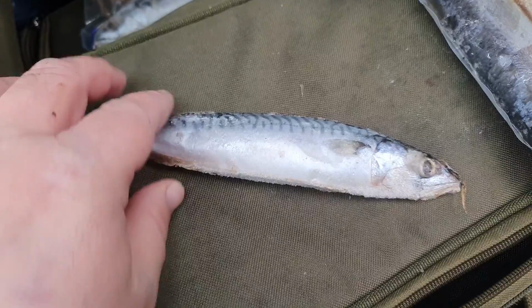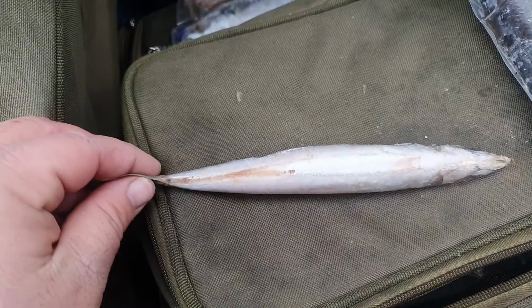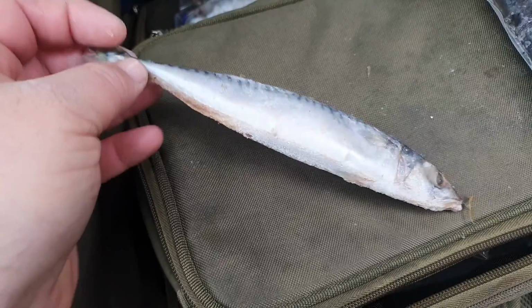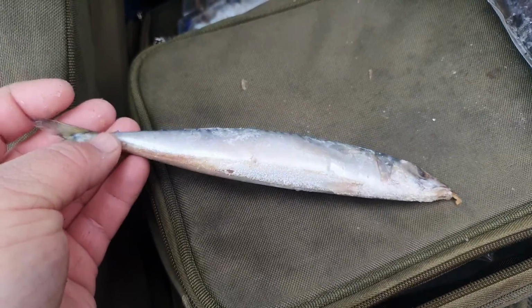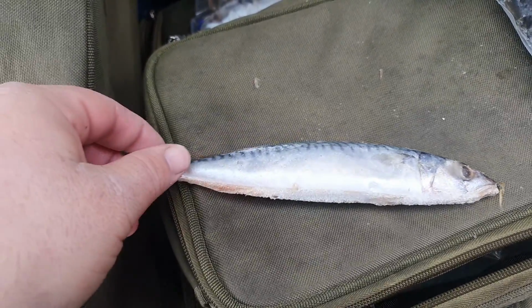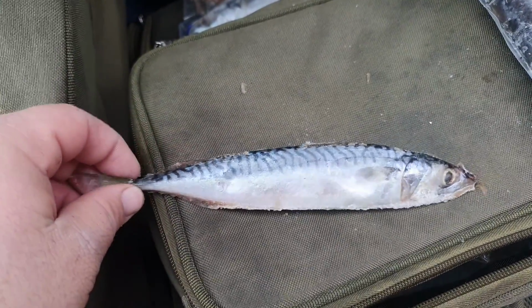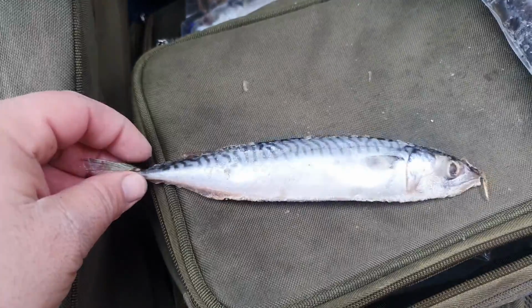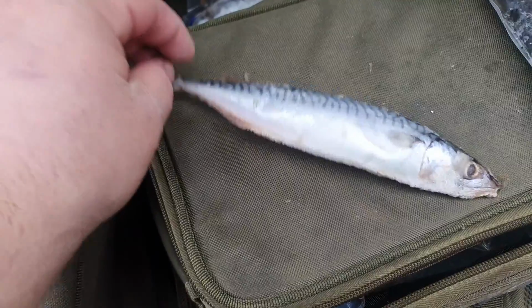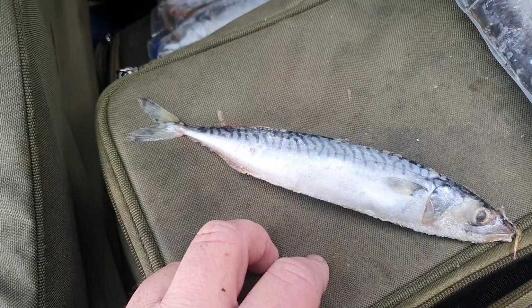So no surprise there that the pike came on the mackerel. Nice smelly bait, and with that added oil, that pike has sniffed it out, hasn't it? So I'll be putting another one of them back out again, and hopefully there'll be one more in the area. But if I was going to put my money today on that one bait working, it would have been the mackerel. Such a smelly bait, and one that, like I say, if one of them was going to go today, I'd have put my money on that one.